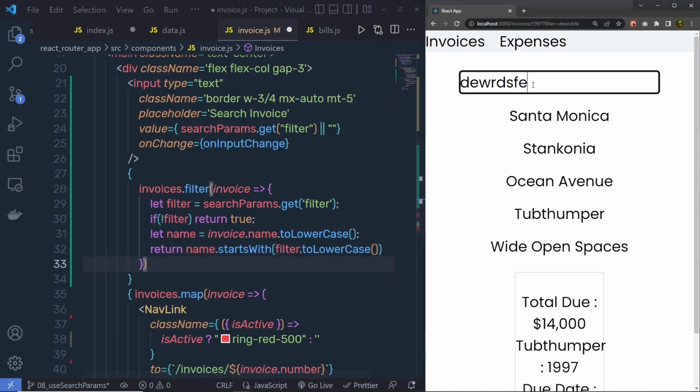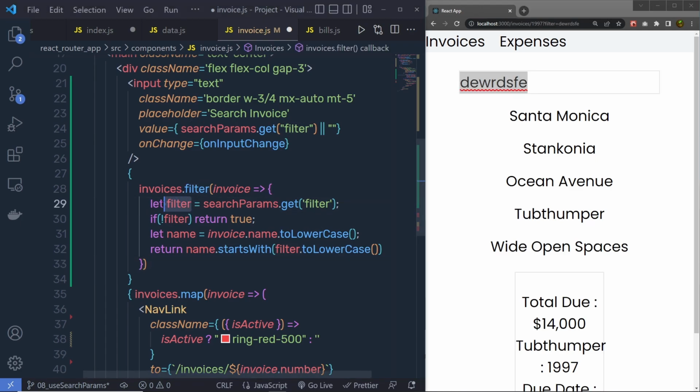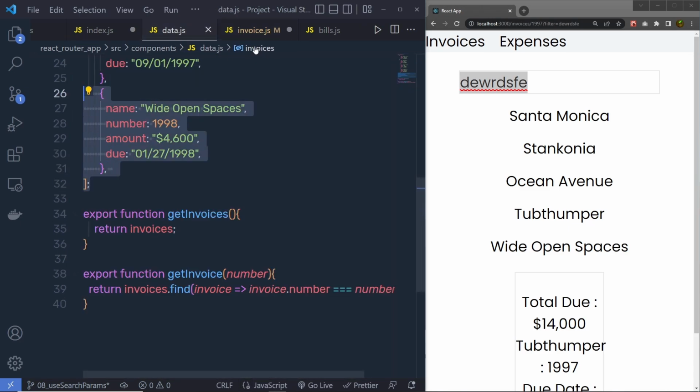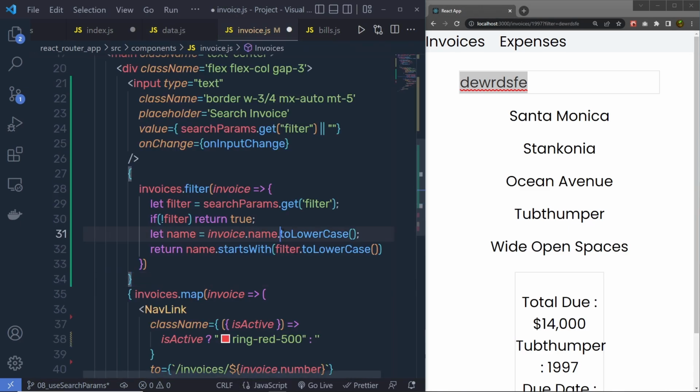So I'm going to get this input text box value inside this variable, convert that into lowercase, then I'm going to get the name from this object, convert that into lowercase, and using this startsWith function, I'm going to just return that object. So what we are going to do is, if this link starts with S, then I'm going to filter that object and return it from this function.